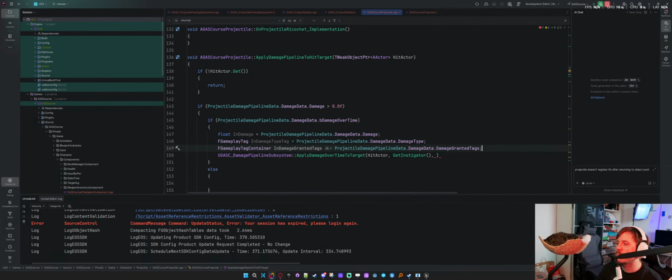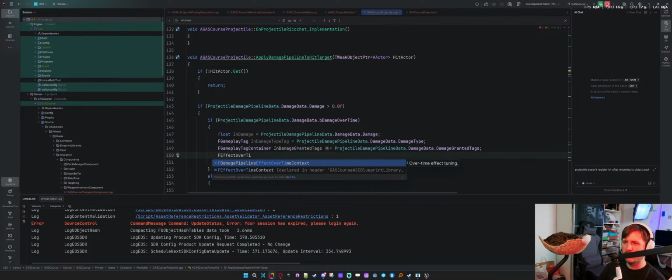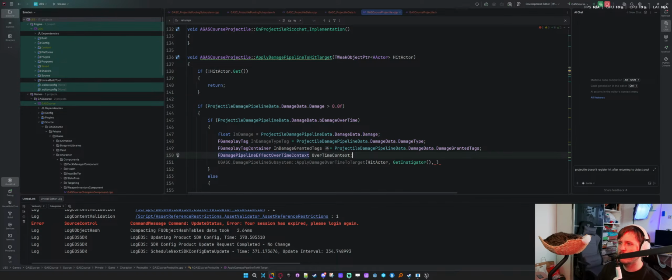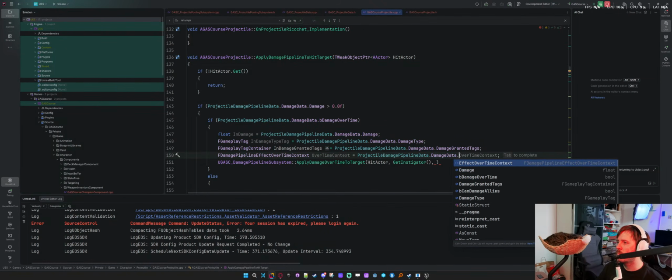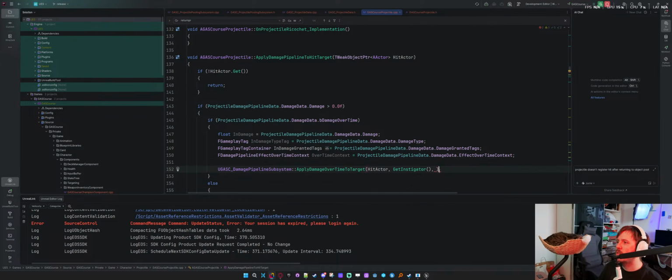That. And then also F effect over time. Hoping that's valid. So now this should make my life a little easier to construct this.